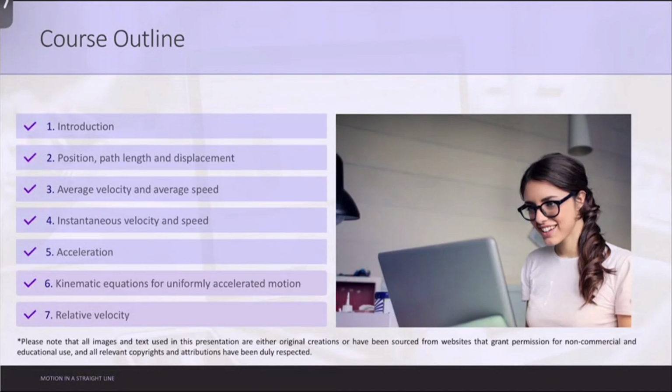Okay, so first of all, a course outline for you. We started with the introduction regarding this topic, in which we understood what is basically motion, what are different sorts of motion happening around us. Then, the basic easiest way of motion is basically rectilinear motion. We'll just keep on revising everything, because this is the end of everything. Let us remember everything for our greater clarity.